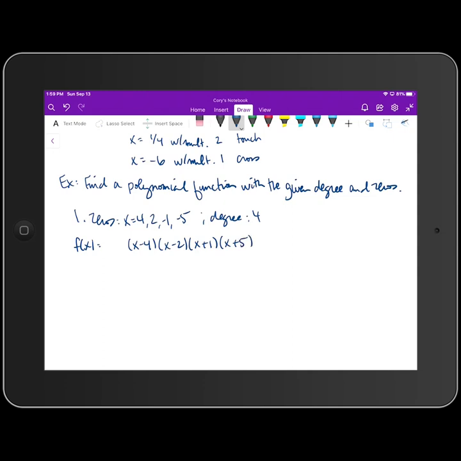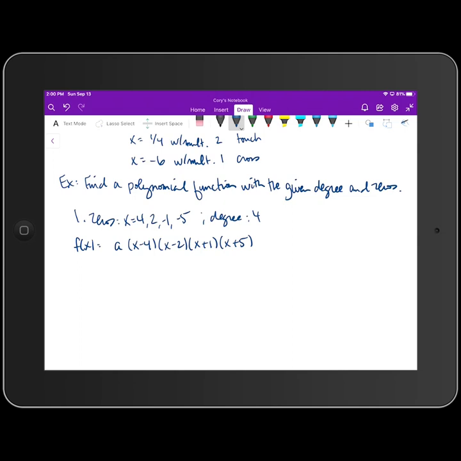Now, something that you guys need to be aware of is you can multiply by a in front of this polynomial. If we remember what multiplying out in front does as far as transformations are concerned, it can vertically stretch if a is bigger than 1. It can vertically compress if a is a fraction between 0 and 1, and it can reflect across the x-axis if a is negative. All three of those transformations are not going to affect the location of the x-intercepts.